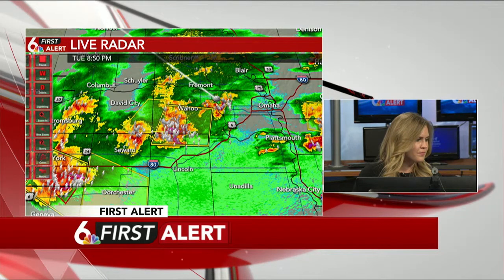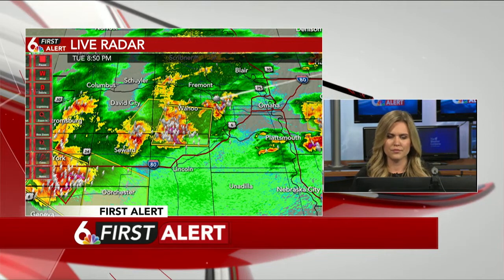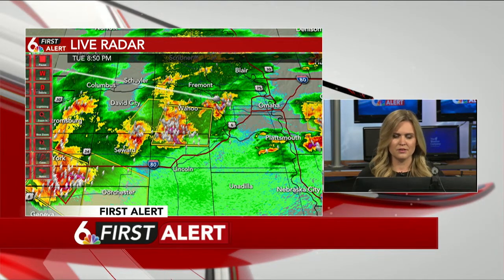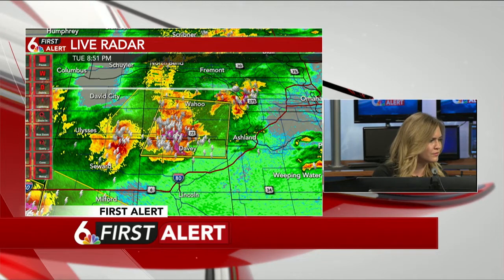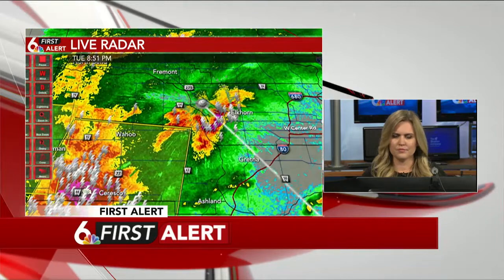Yeah, that storm to the southwest in southern Saunders County, northern Lancaster County, Emily, is certainly pretty impressive right now. That report came in from right underneath the hail core, just to the west of Ceresco, and that is certainly where there could be some pretty large hail. Some of those radar returns are almost off the charts at this point right now. So that is a pretty strong storm, kind of similar to what moved through the metro just over the last half hour when we got that 2-inch hail report out of the Ralston area. So these storms, thankfully, are not rotating quite enough to be producing any tornadic threat, but the hail threat is certainly very, very significant with these thunderstorms.